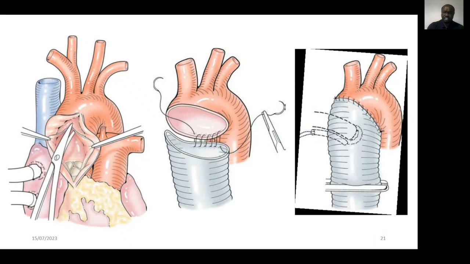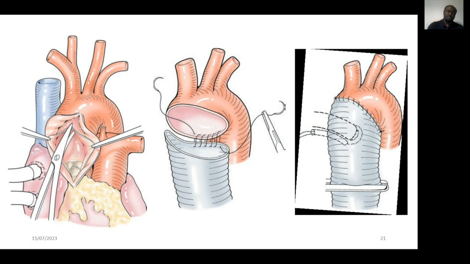Just a few images for now. You can see there are two layers here. This will be the intima. This is your valve, this is the intima, and this is the false lumen that has been created by blood flowing through here. Normally, this is one layer, but now that one layer is gone. You can see this one layer here, but now you have two layers. So blood flows through here and flows through here. And because blood flows through this false area, it compresses any vessel by the side, because the false lumen is around these vessels here and can compress them and lead to the symptoms they get.